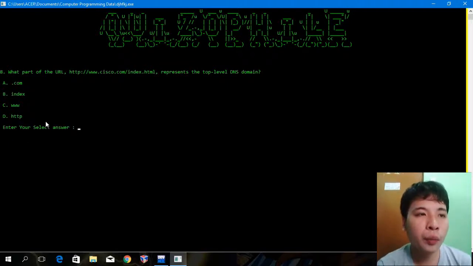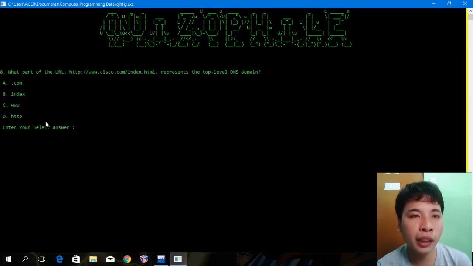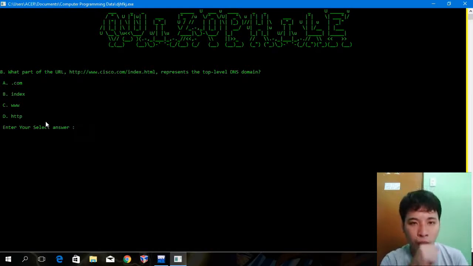What part of the URL http://www.cisco.com/index.html represents the top level DNS domain? A. .com, B. index, C. www, or D. http.